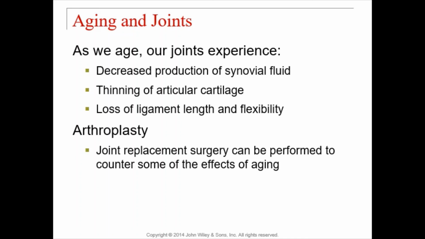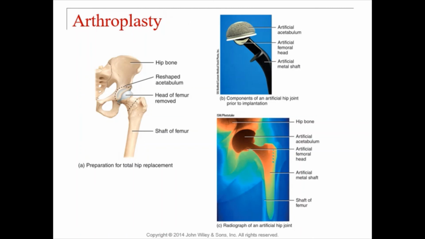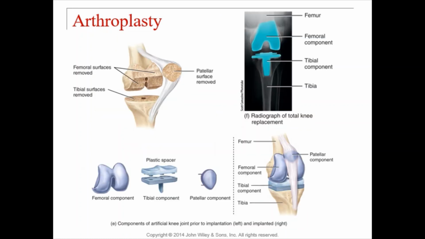But again, don't worry, don't panic. What can you do? You know the answer. What happens to grandma and grandpa when their joints don't work anymore? Oh, nothing big. They just replace it. Just go get a new one. We give a name to it. When you replace a joint with an artificial one, we call that arthroplasty. Arthroplasty is when you replace a joint. When grandma replaces her hip or grandpa replaces his knee, they just did an arthroplasty.